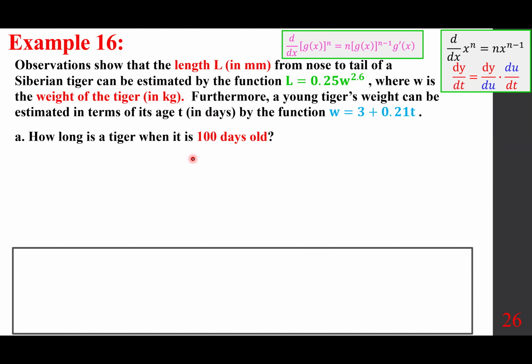This part is elementary algebra. Needless to say, what they are interested in is finding the L. You can find the composite function, but I want to show you two different ways. Number one, just plug in 100, and this is elementary algebra class. This, of course, has two decimals, two zeros cancel each other. That becomes 21 with 3, which is 24 kilograms.